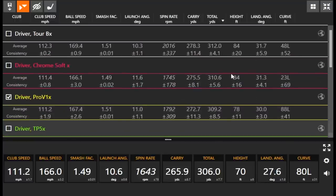Yeah, it's a good comparison, comparing different golf balls. At Second Swing, what we do is a golf ball fitting, and we'll compare based on what we're seeing with general trends for players. If a player needs more spin, we'll fit them into a golf ball that's going to give them more spin. If they need more height, we're going to fit them into a golf ball that's going to fly a little higher. If they need less height and less spin, there are other golf balls out there.